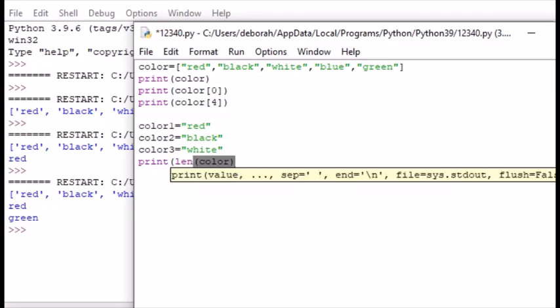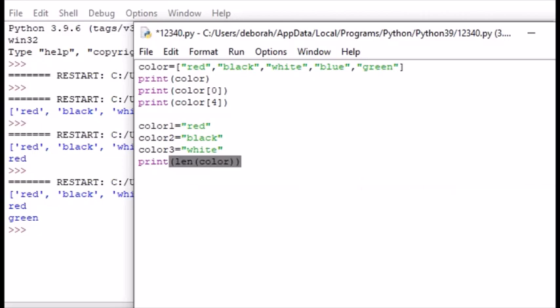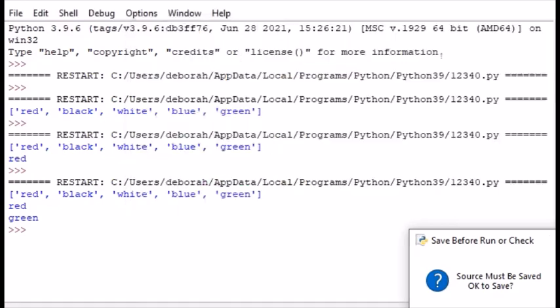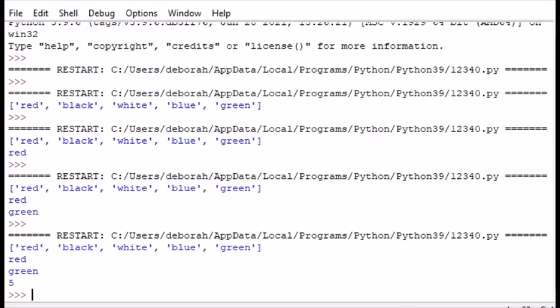It will return the length of the array color. You can see the length is 5. So that method returns the length of an array.